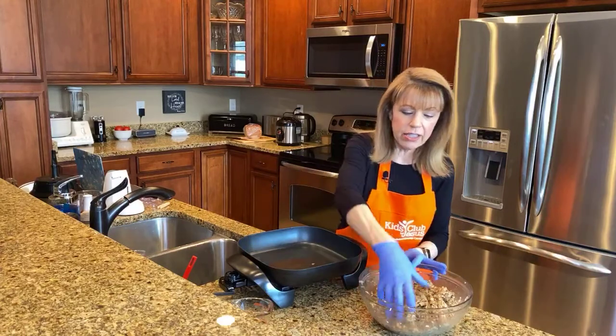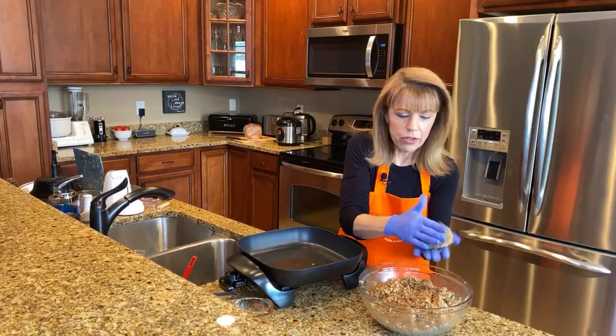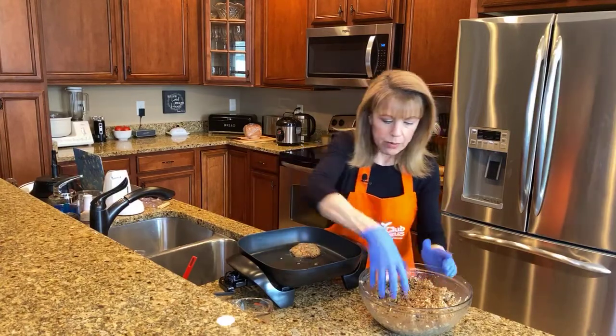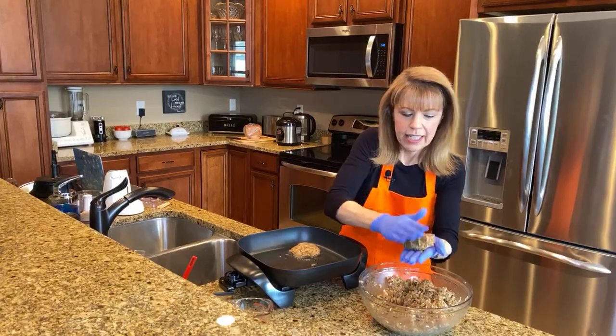Now, do you hear that sizzle? That tells me that my pan is ready. All right, so I'm going to put this in here, and I'm going to get the next one ready. Ooh.